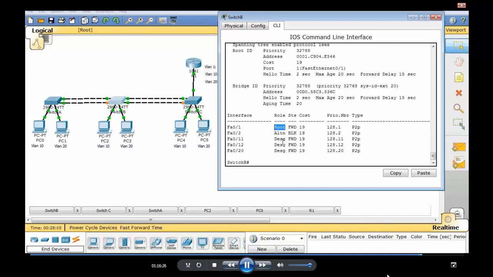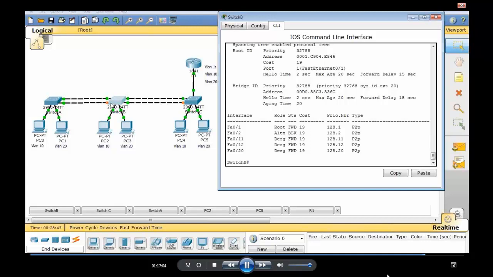Okay? And F01... That's just a backup line? Right. It's just a backup? No. F01, that is a root port. Do you recall what a root port is? It is connected to and it is active to the root bridge. What is the root bridge here? A, B, or C? A. A is the root bridge. So this green light over here is a root port to the root bridge.